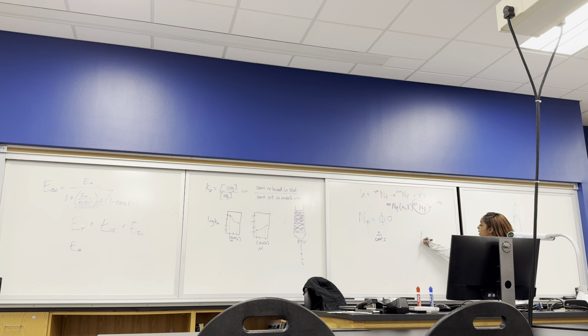So if we have a square centimeter of space, okay? And obviously, there's way more space than that, more area. If I have a square centimeter of space, and I want to know in this little square centimeter, this area, how many neutrons are passing through per second. Okay, so these are neutrons. How many of these neutrons are passing through this little square centimeter of space per second? So your flux is that number.